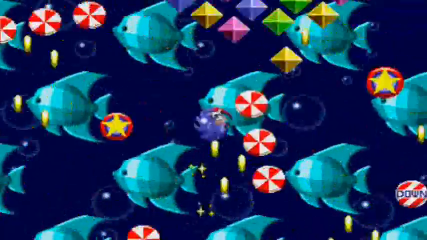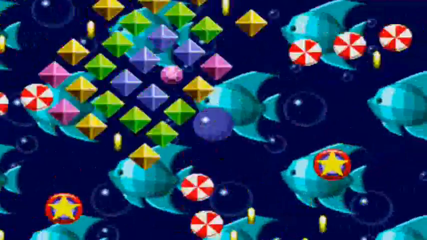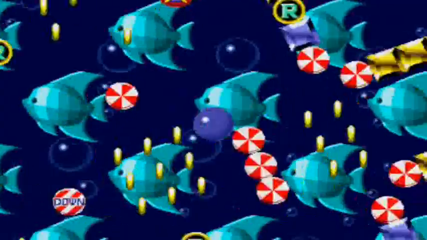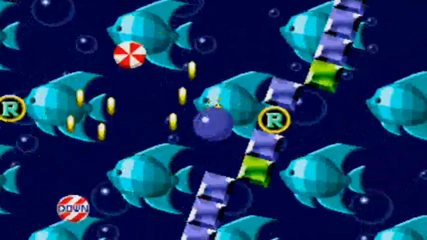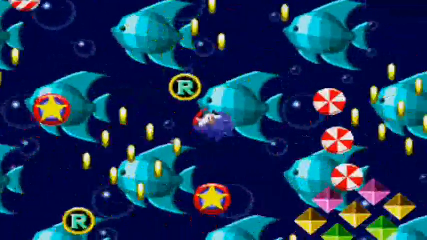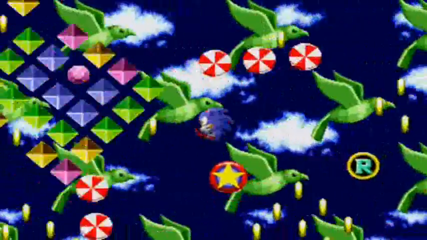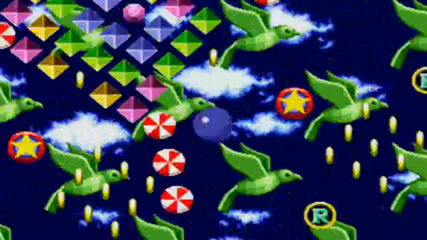But what else is in the special stage? Well, there are the bumpers that bounce you around, just like the bumpers we saw in Spring Yard Zone, which is the only place they appear outside of the special stages. There are blocks that say R, which makes the stage rotate the other way. Those are goal blocks, which if you hit them, the special stage ends without you getting the Chaos Emerald, so those are not your goal.